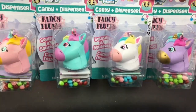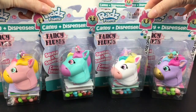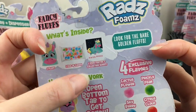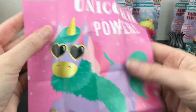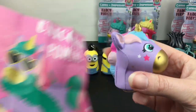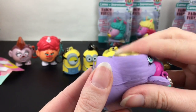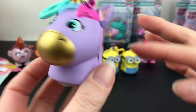Then we have the four unicorns from the Fancy Fluffs line — these are part of Rad's Foams. Their exclusive flavors are Cactus Flower, Skyberry, Prickly Pear, and Citrus Cloud. They have cute posters too. They all come with the little bags of candy and the poster with the full checklist, as well as the mini poster on the other side. First up is The Princess, and what's really cool is that her little snout and horn have metallic paint. She has little hard eyes with little stars. Being a Rad's Foam she's squishy — squishing the snout is rather fun. They did a good job on the mane too.